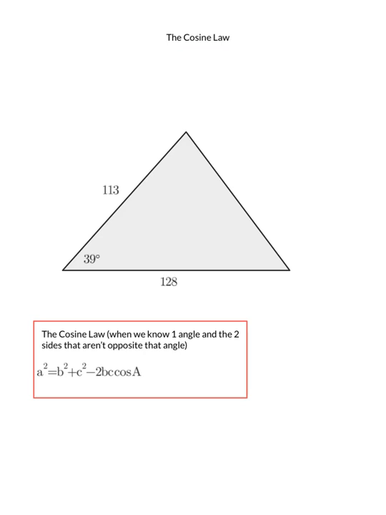Again, you can see we can't use the sine law because we know an angle, but we don't know its opposite side. We know a side, but not its opposite angle. So we don't have a pair of angle and side that are opposite to each other that we know. So we're going to have to go to the cosine law. But also, we don't know all three sides. We know one angle and two sides. So we're going to find the third side first.